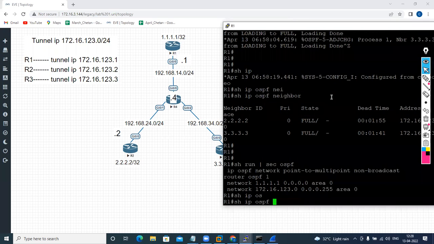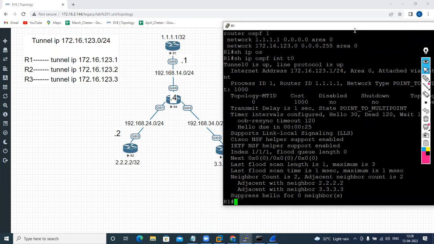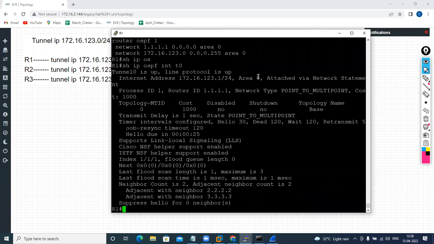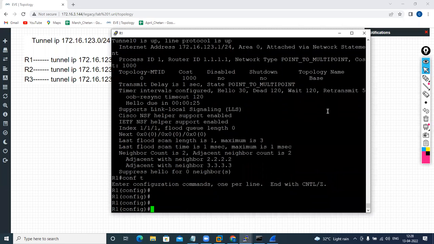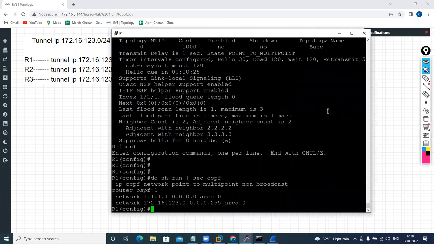So still it is enabled as point to multi-point broadcast. It is not enabled for non-broadcast.